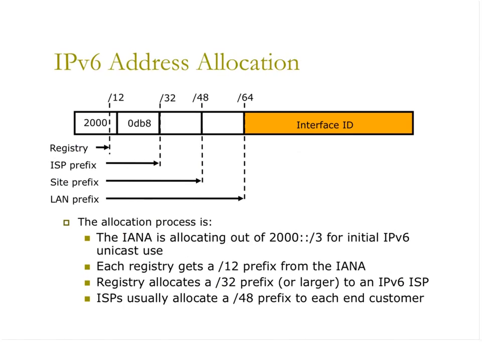In terms of how the subnetting works globally, this slide is a good picture of what the subnets are obtained from. So you have your registry. In this case, for us in Africa, we have AFRINIC. You'll get the allocation. Then if you qualify as an ISP, you can get a /32 that you can use to subnet for your network and for your customers. For a site prefix, it's best to use a /48, which you then further subnet and get a LAN prefix of /64, and this will be discussed further in this webinar.